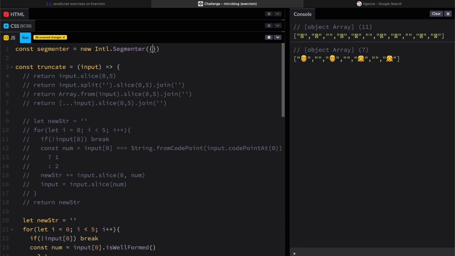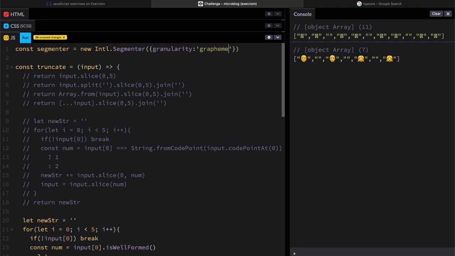We can also pass in some options here. One of those is granularity. And granularity allows us to dictate how it's going to break this apart. So if we had a long block of text, we could break it apart by sentences, by words, or by graphemes, okay?